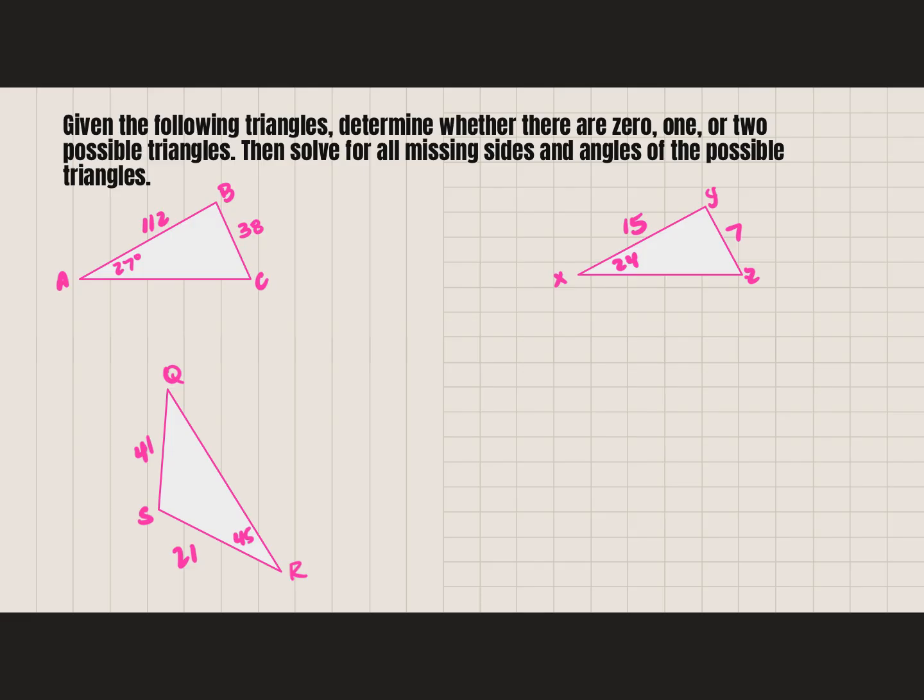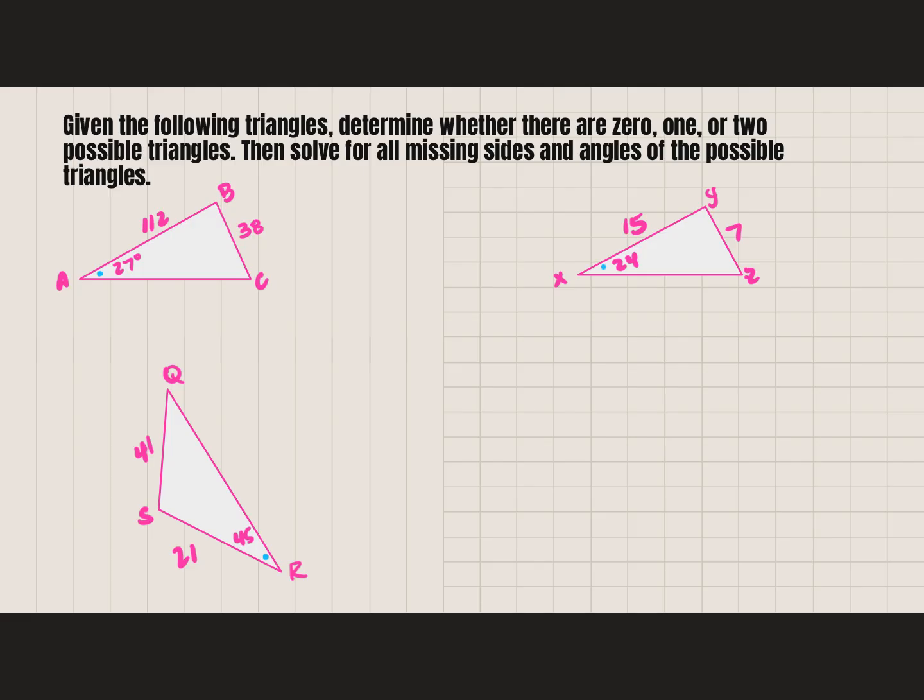I'm going to go through some of the ambiguous case today when working with law of sines. Now the ambiguous case only comes up in specific situations where we have one angle that is not included between two given sides. So all of these triangles here, I've got an angle at x, and an angle here at r. Notice that it's not included between the two sides that I have.